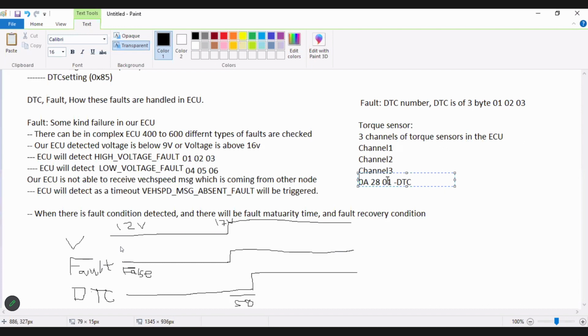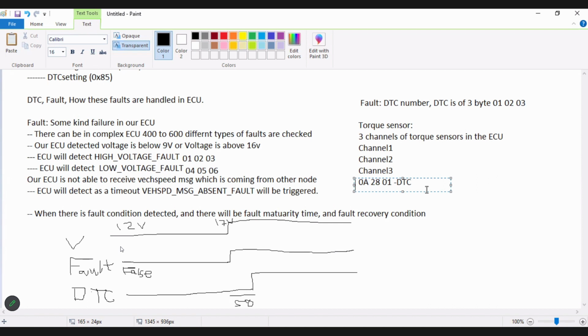Then we have the DTC status byte, a snapshot record, and then an extended data record. Once the DTC is stored, the DTC will be of 3 byte. Along with this DTC, we'll have additional information.